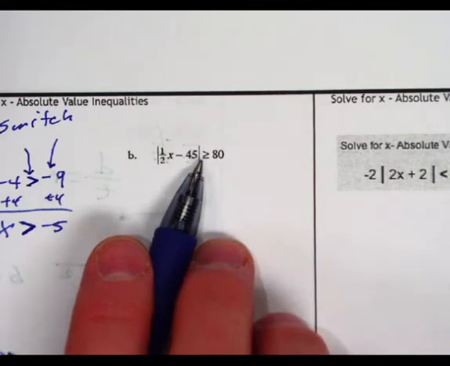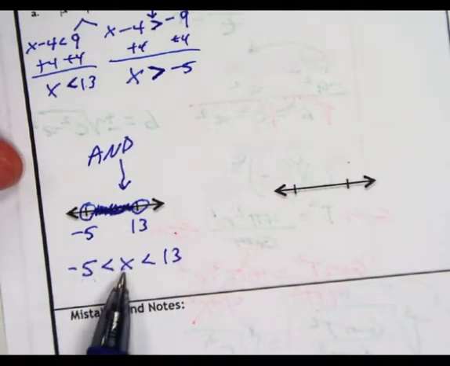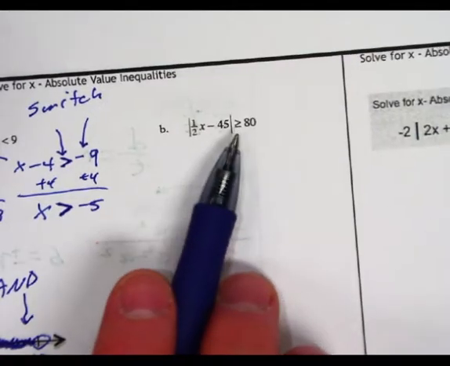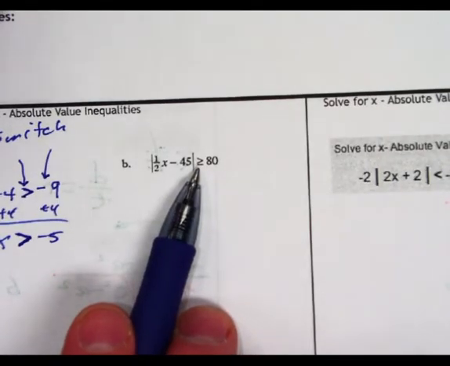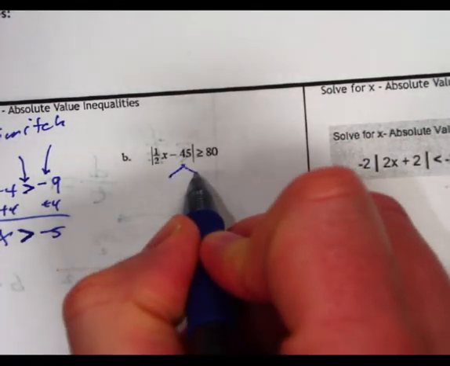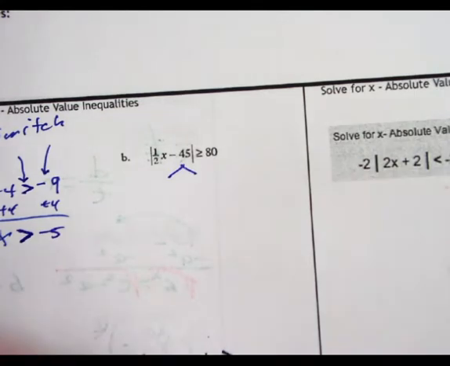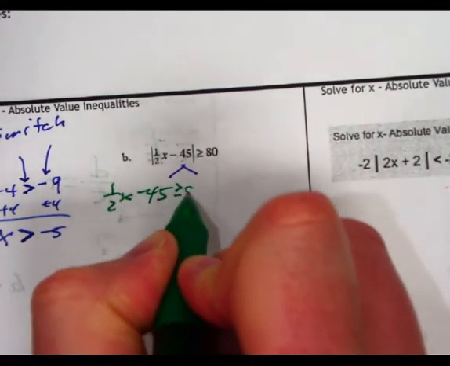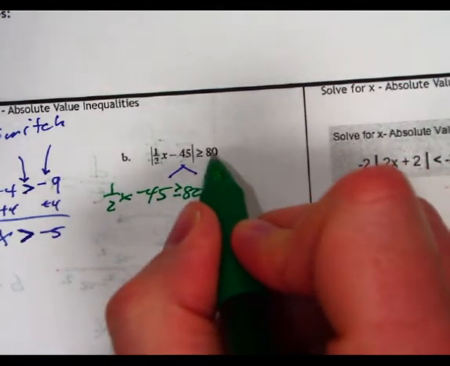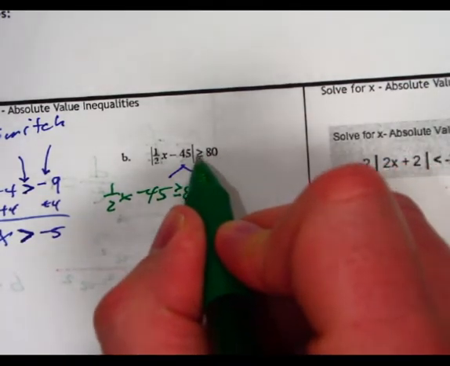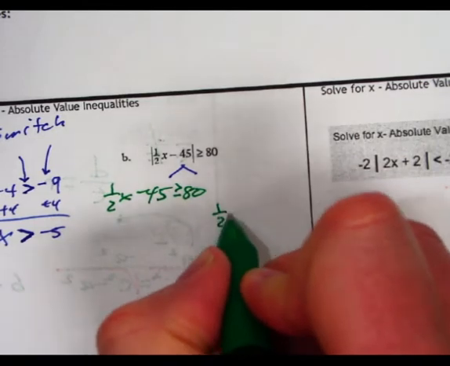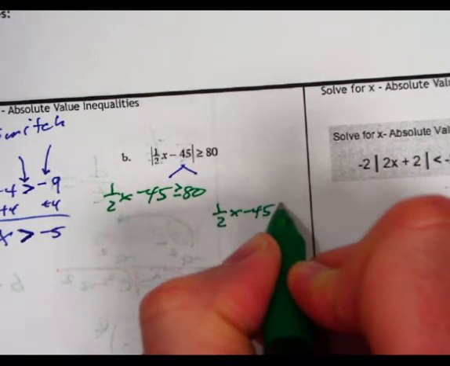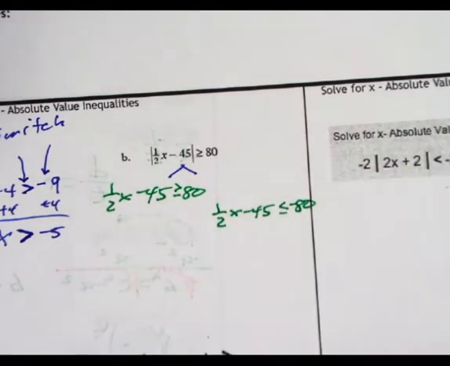This is going to be an OR inequality where the graphs actually split apart. So these graphs run into each other and it looks like this with an and. This is going to be an or because it's great-or than. So here we go. We're going to follow the same steps. We're going to do 1/2 x - 45 > 80. And then we're going to switch the sign, so we have to switch the symbol. That gives us 1/2 x - 45 ≤ -80. Okay, so we have to pay attention to that.